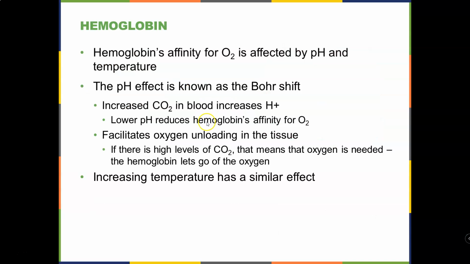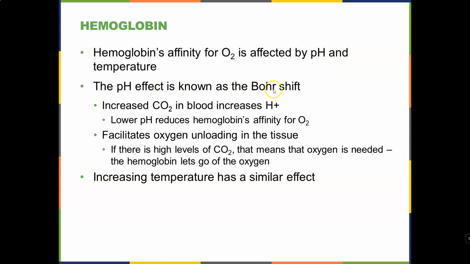Carrying on, let's talk about the behavior of hemoglobin. So hemoglobin binds to oxygen, and its ability to bind to oxygen, which is called its affinity, high affinity, a strong bonding, low affinity, a weak bonding, is changed by pH and temperature. And as we'll see, it kind of works in our favor right here, okay? The shift in hemoglobin's ability to hold on to oxygen due to pH is referred to as the Bohr shift.